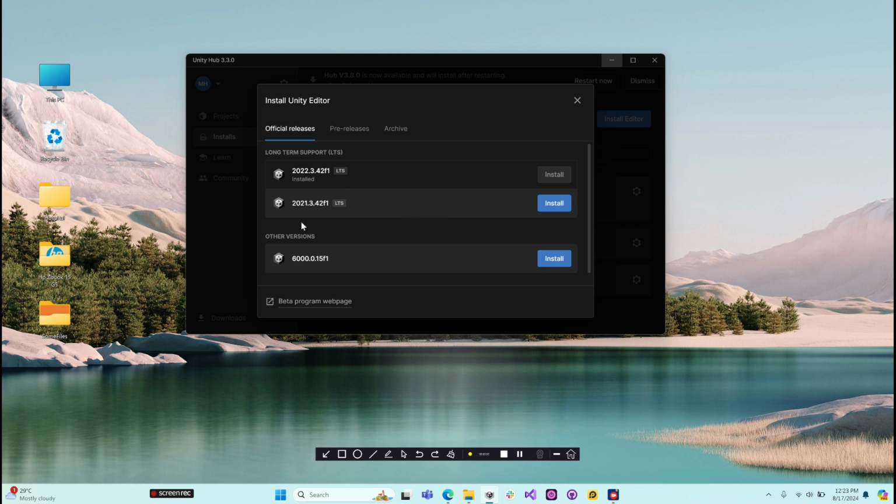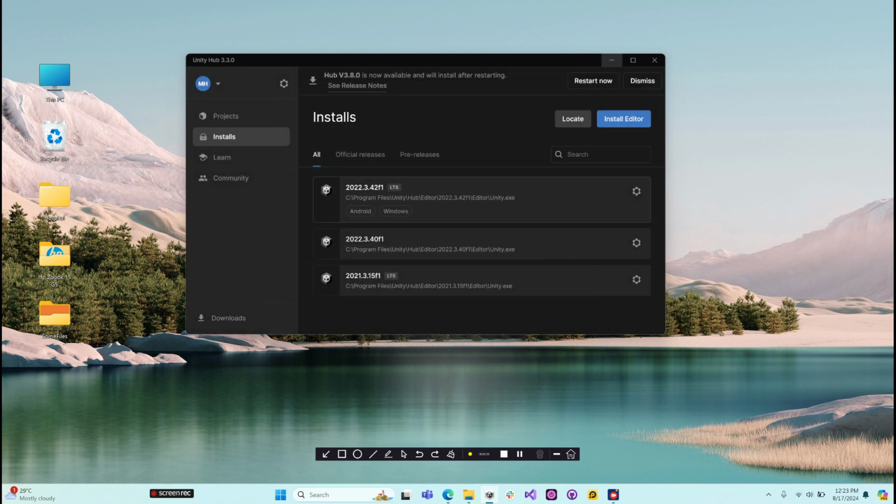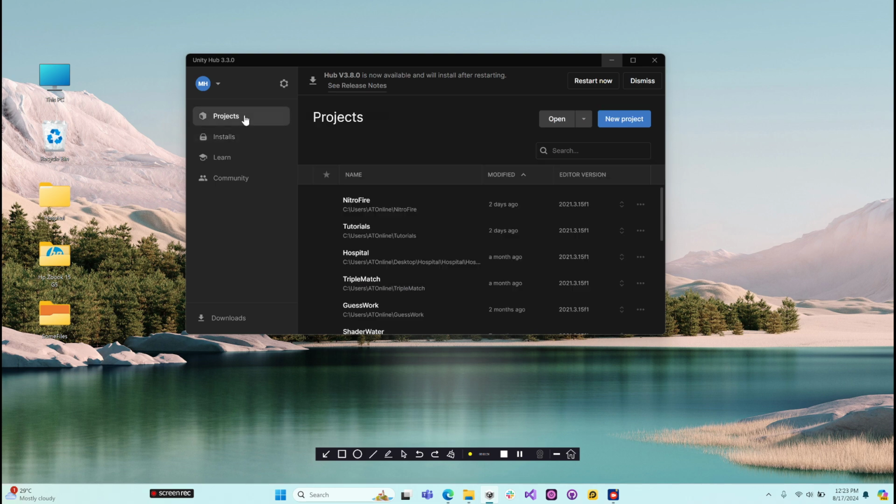I have installed this one, and these I can install, 2021. And here's Unity 6, which is the latest version, but it's not mature yet, so I don't recommend installing that. So I have installed 2022.3.42. Okay, so this is a little bit about Unity Hub and how the projects are made.